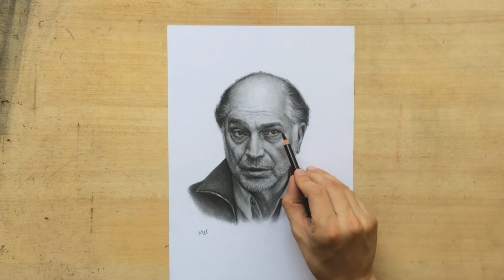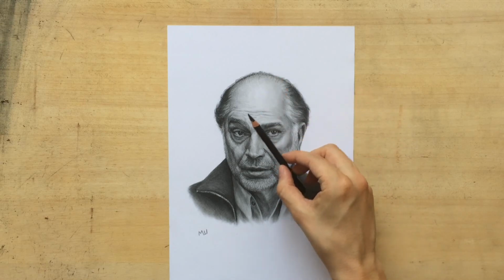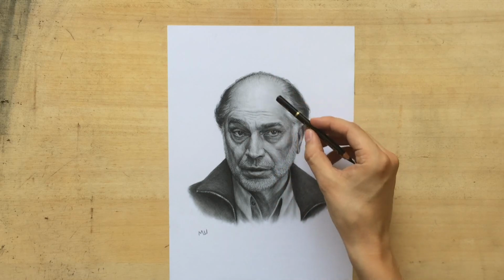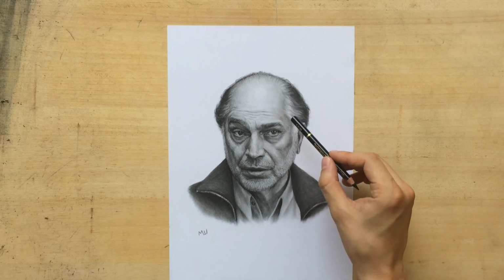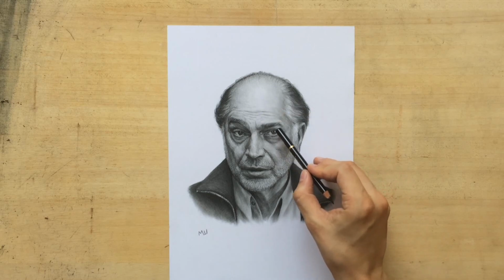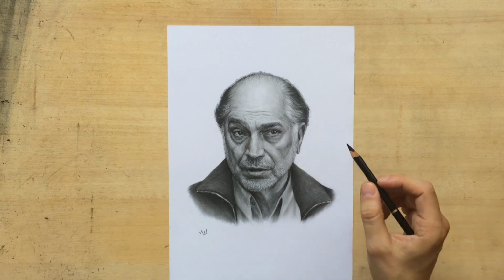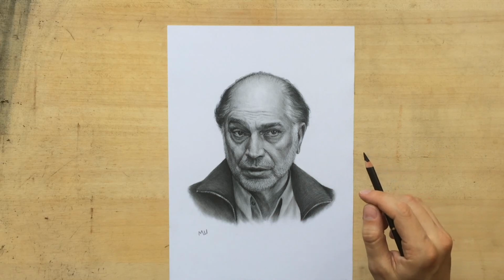Sometimes if you're moving the reflection to the side, you can also maybe even move the lighting on the whole face and the whole portrait a little bit to the side, and you can move these highlights a little bit to the side. But if you're uncomfortable with that, you don't even have to do that. You just move the reflection to the side a little bit and make it a little bit smaller, and I think you'll have a better looking eye.